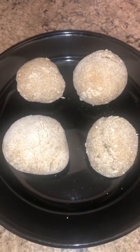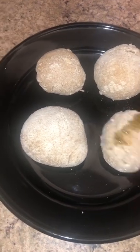Slowly. So I took them out of the air fryer and I'm gonna glaze.